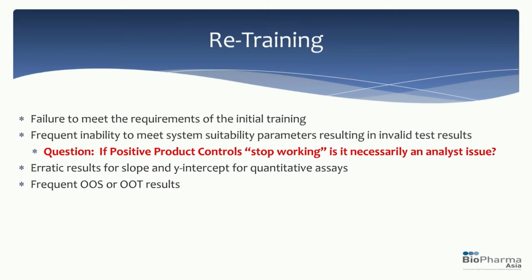how to make dilutions correctly, or perhaps that person doesn't understand how to work the pipetter correctly, or something like that. So whenever there's erratic results, whenever there's OOSs, whenever there's a bunch of invalid tests, you want to look back and ask, does this analyst need to be retrained?